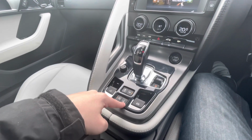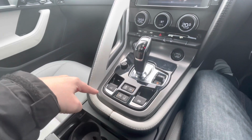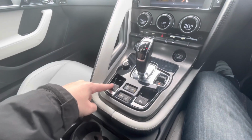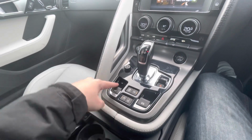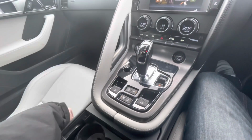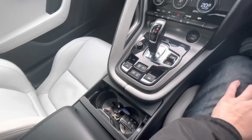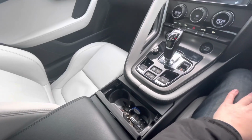Deployable spoiler, you can manually deploy the spoiler, but it will come up at 50 miles an hour, as I said. Parking brake is there, and then the roof switch is there. So to put the roof down, push it down. To lift it up, put the roof up, lift it upwards. Two cup holders that have currently got my keys in there at the moment.